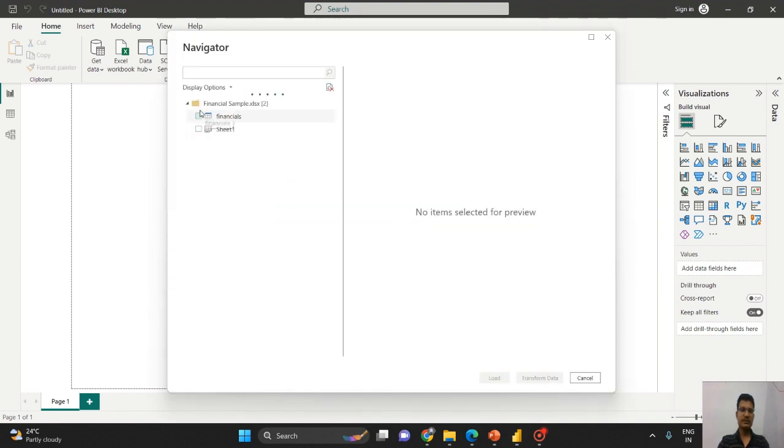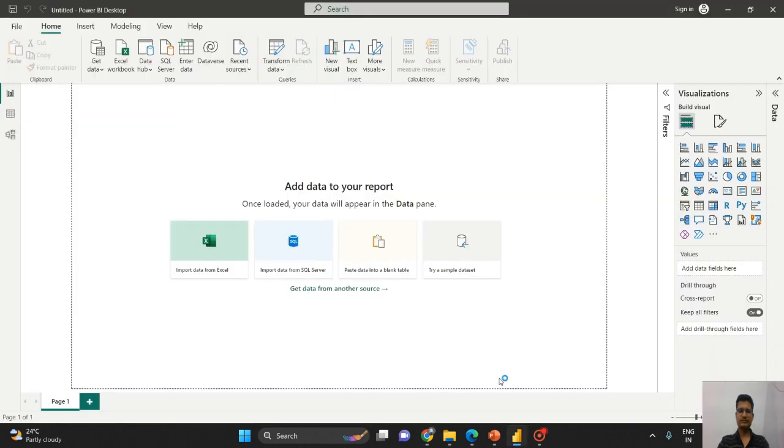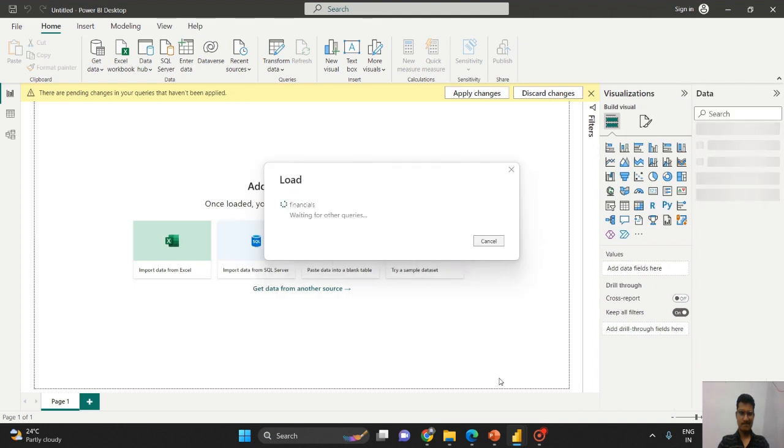Okay, so this is the sample data that by default Power BI provides us. I have selected this, and so yeah, this is a financial, and these are the columns of the data that is being provided for us, and let's load it. It will take some time to load the data because it is being connected to the cloud.